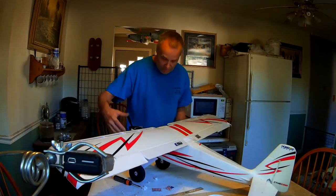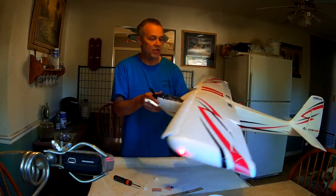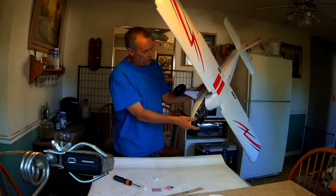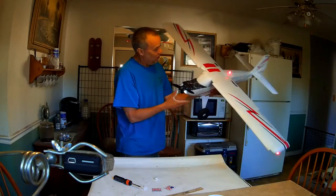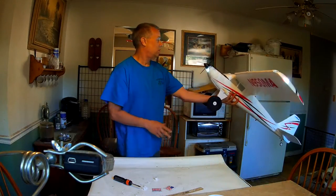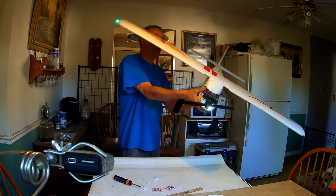Hey guys, Skip here. Just finished up Mike's Timber. I haven't done the painting on it yet. It's not beautiful, but it's not bad. It will fly, I think. It looks pretty good, actually. Everything fit up and lined up pretty good.